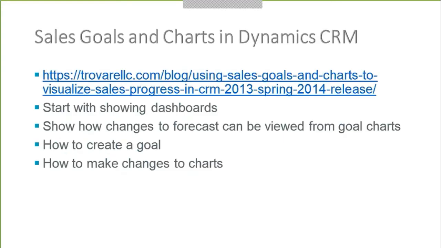And so this is what we're going to do today. As I said, we're going to talk about sales goals and charts in Dynamics CRM. We're going to show some dashboards. We're going to show how you can change your forecast, how to create goals for individual salespeople, and how to make those charts. So give you a good sense for how you can deploy this and how you can manage your employees. Okay, I think that's it, Dave. Why don't you take it from here?